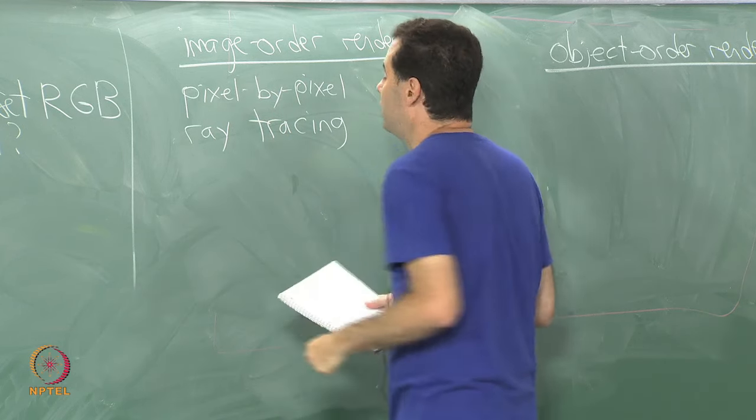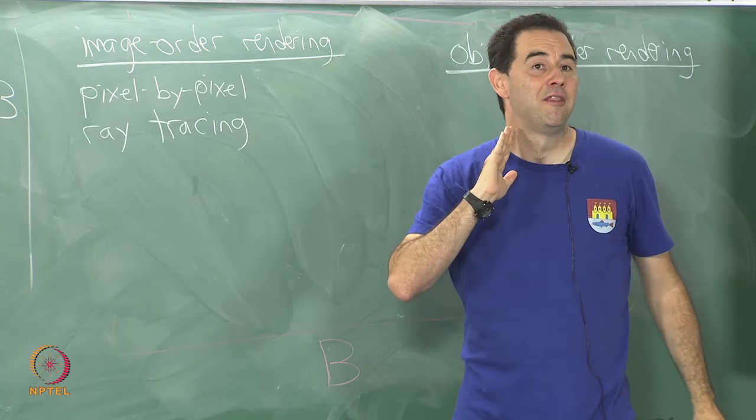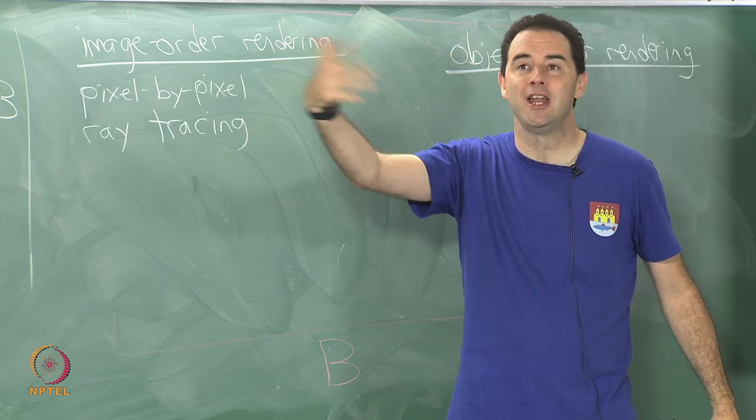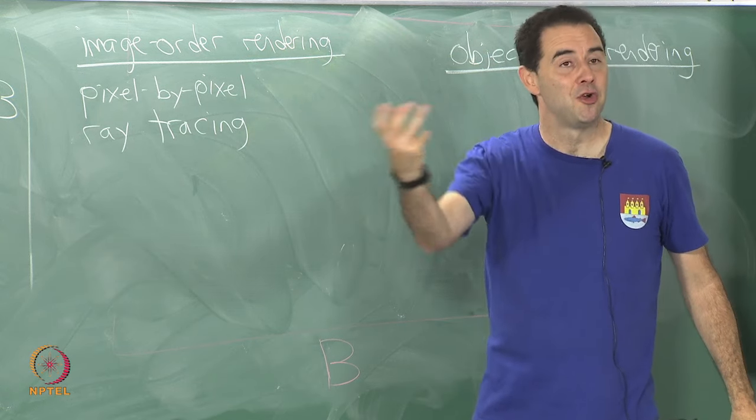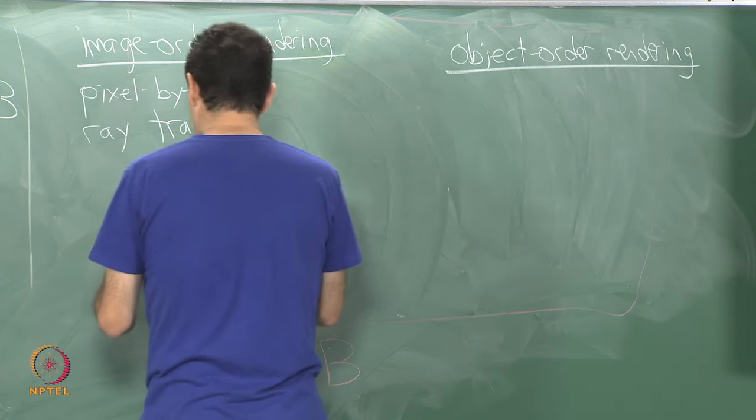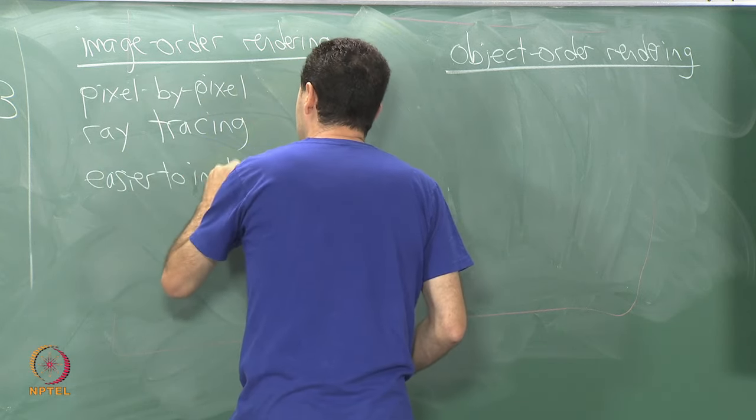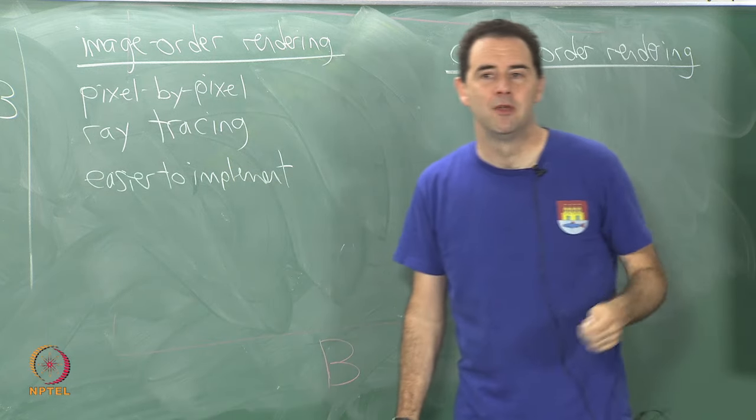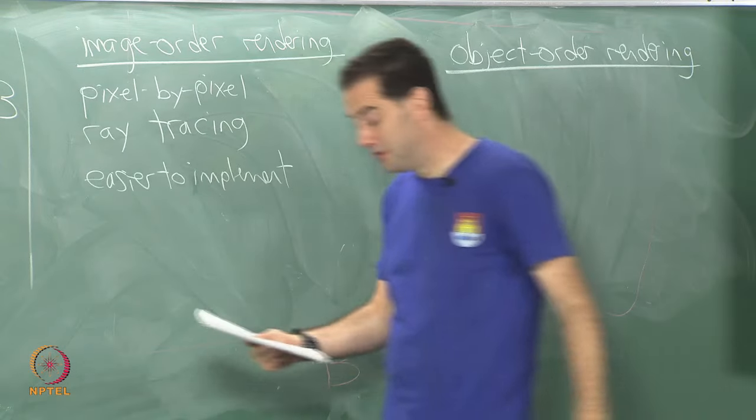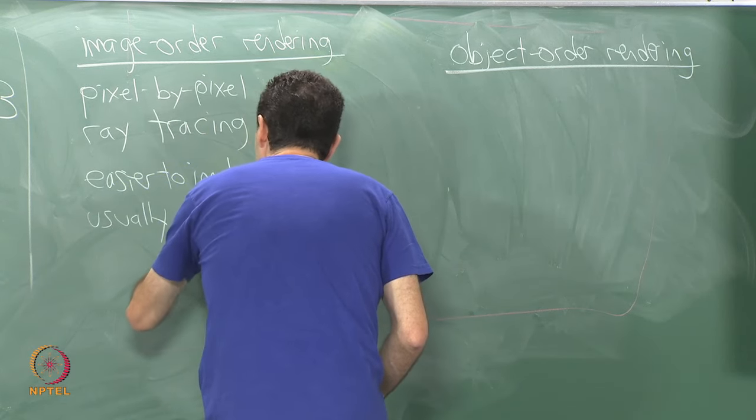So you figure out what ray of light in a virtual camera imaging model that pixel corresponds to, and then you do a bunch of computations about how all the light would be propagating from fictitious sources in order to eventually arrive at that pixel. Ray tracing. This is, I would say, easier to implement. And if those of you who have had computer graphics courses before, you may have had to implement a ray tracer as a class project. So that is a very reasonable kind of assignment. Overall though, the performance is usually slower.